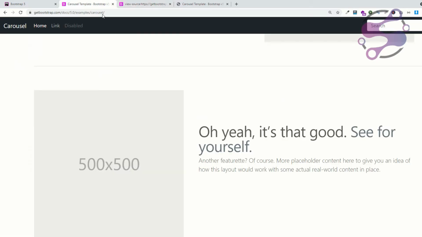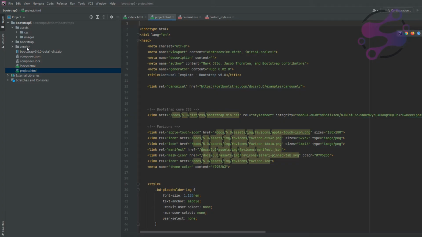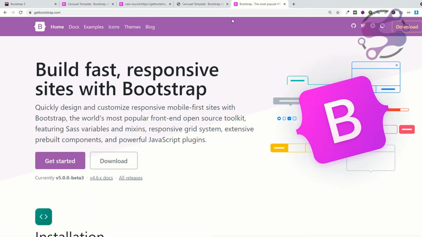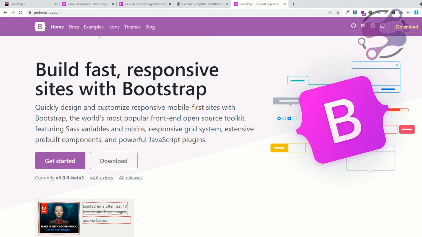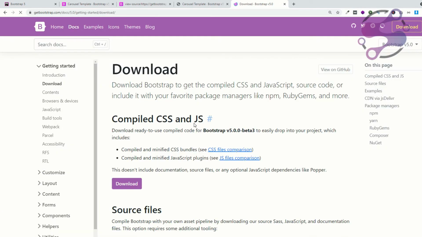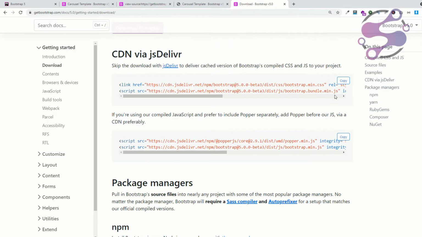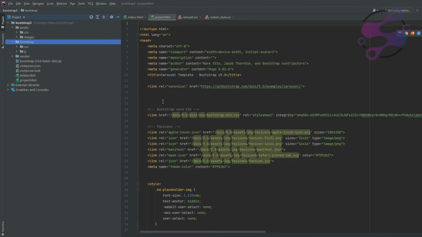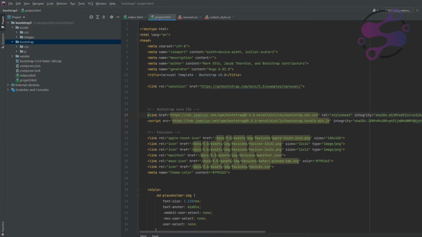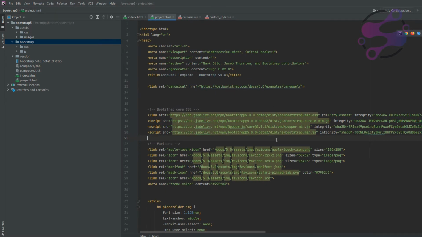Now you have a few choices. You can download Bootstrap, as we have already done, but in this case I'm going to embed the CDNs. You know very well how to embed the CDNs; we have already discussed it in our previous lectures. Go to Download. As you can see, these are the CDNs. Copy this one, paste it here, delete this one, and copy this one and paste it here. So we have just copied these 4 files.